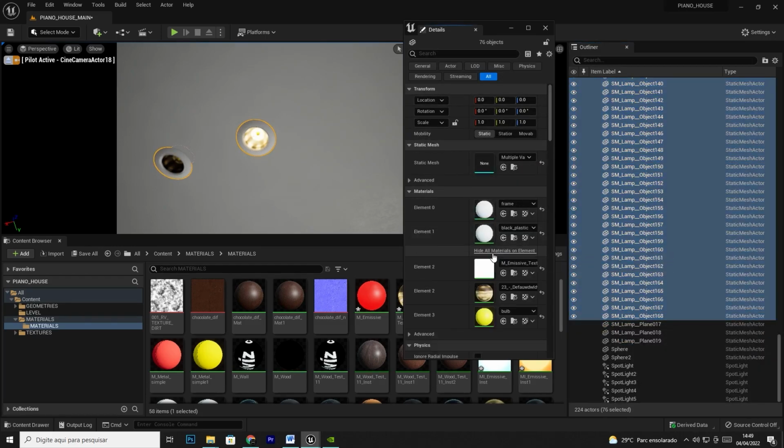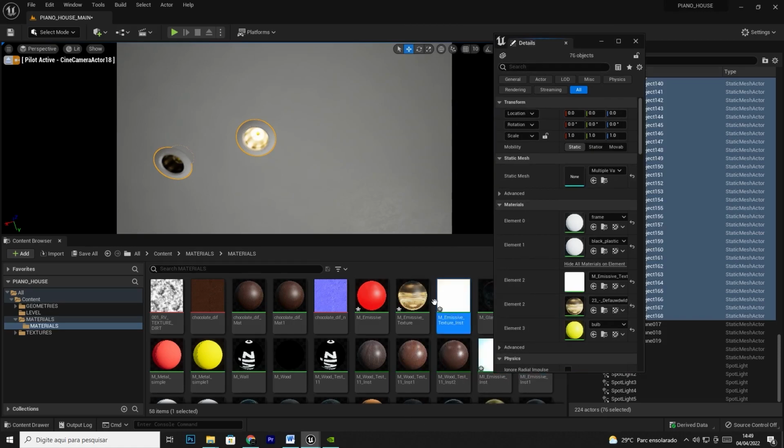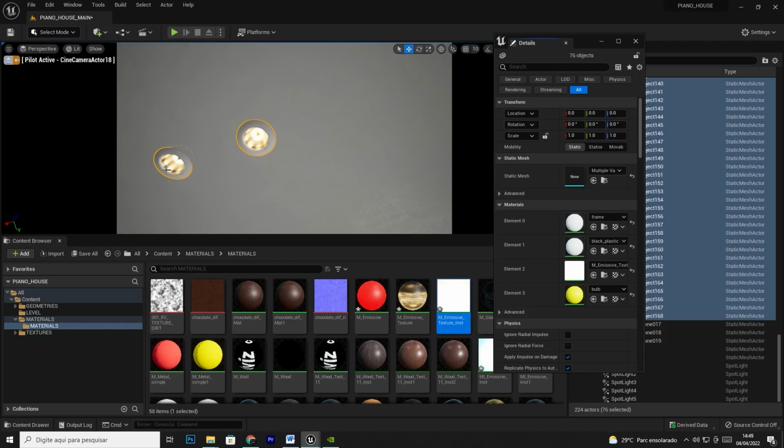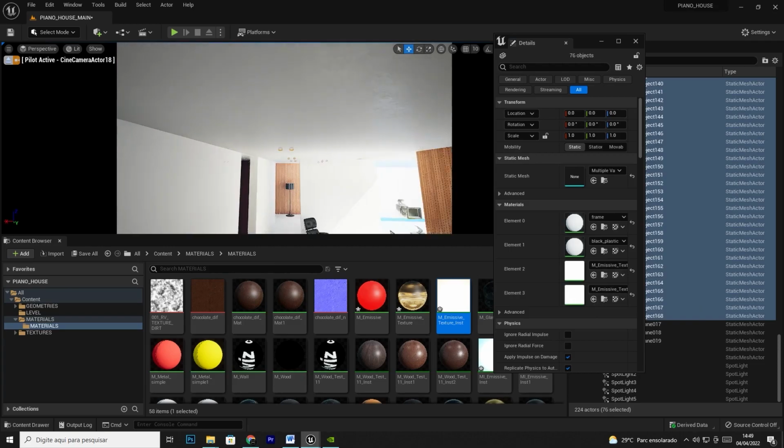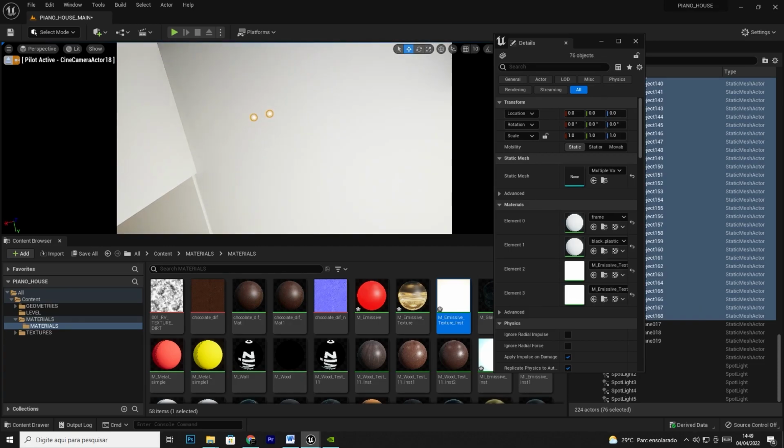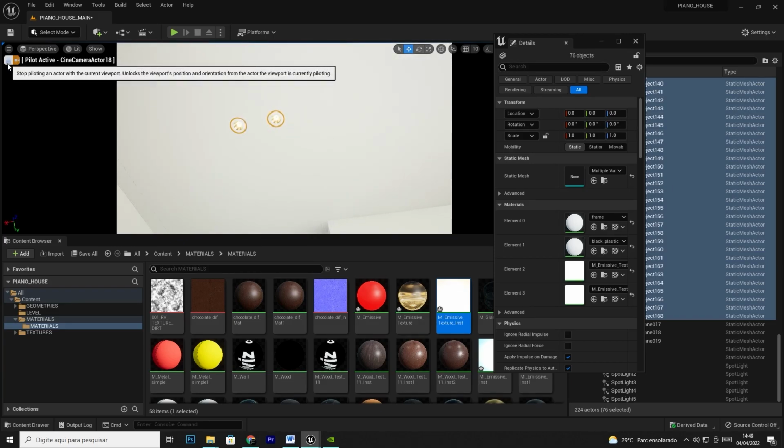Here, I guess. Yeah. Material. Let's apply it for all of them. Let's apply for the bulb as well. Okay? Yeah. Look at this. So now all the lamps have this light.